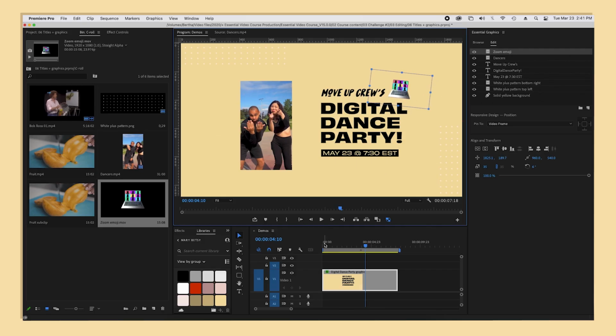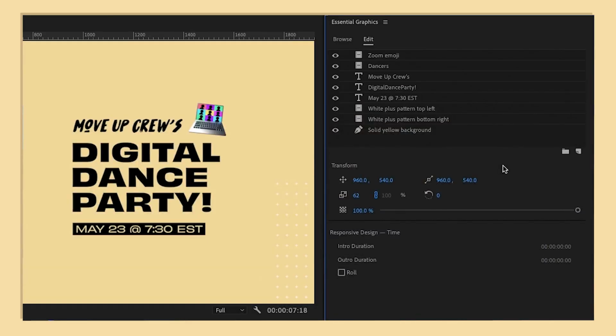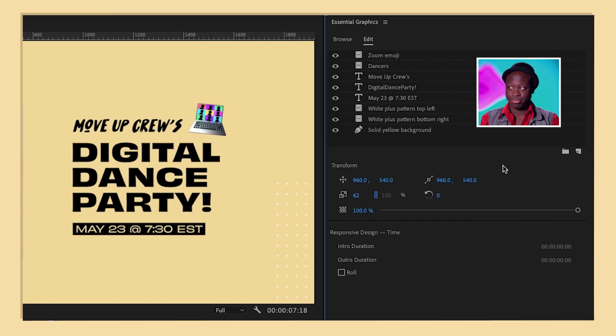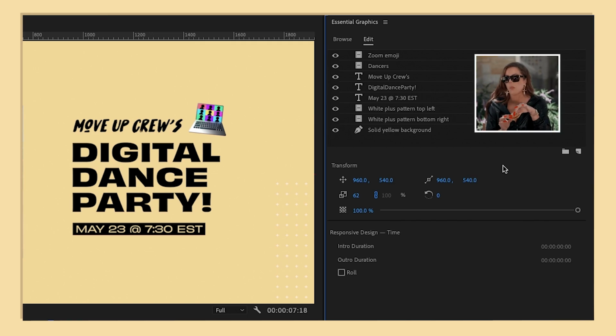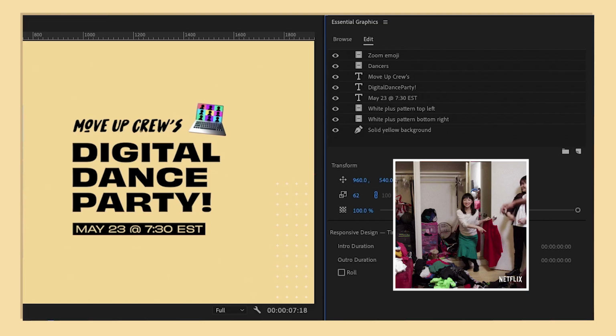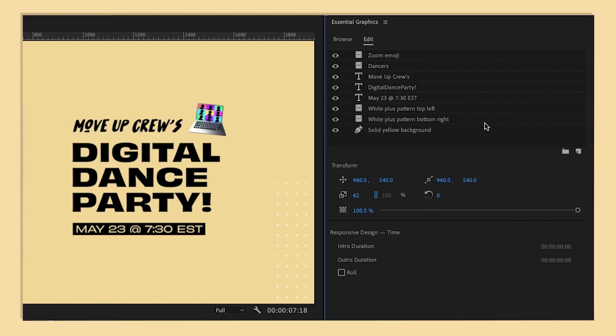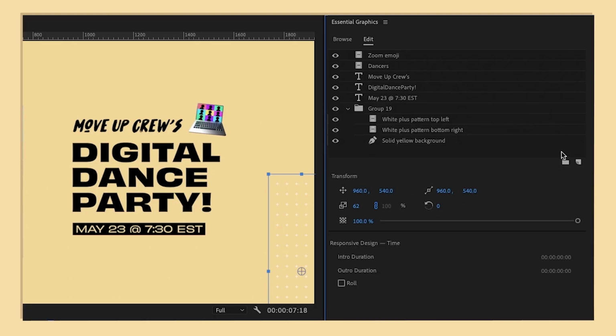All right, now let's play this back real quick, and y'all look at how cute our graphic is looking, but I need to pause this for a second because we need to zoom in on this Essential Graphics panel and address this situation here, because at this point we have a lot of layers in this panel. So the neurotic side of me is freaking out a little bit and thinking we need to Marie Kondo this ASAP. And so I'm just gonna click all of my background layers here, and then I'm gonna go down to this little folder icon, and I'm going to create a layer group.